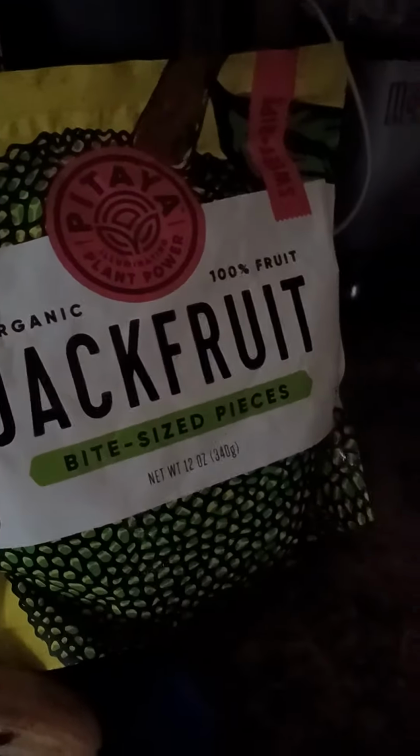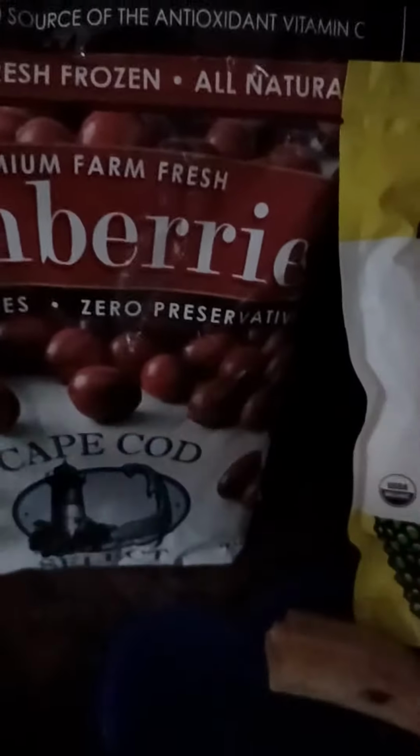All right, now this one right here, this is organic jackfruit, okay, 100% fruit. And this is organic cranberries. No additives, zero preservatives, okay?